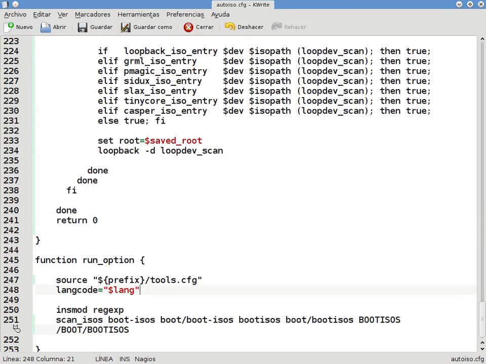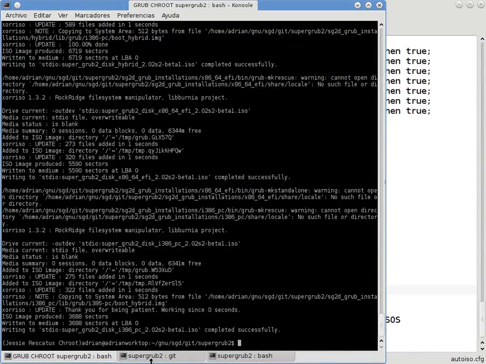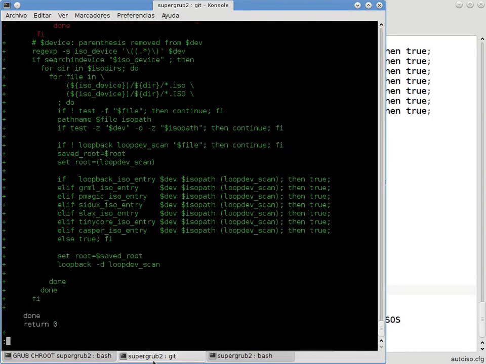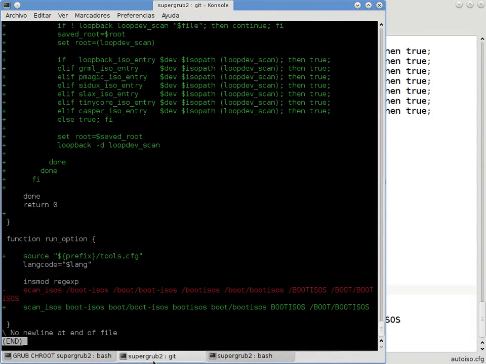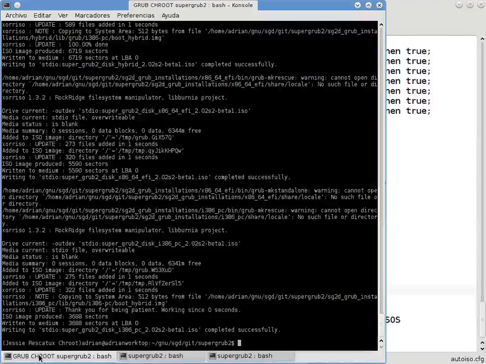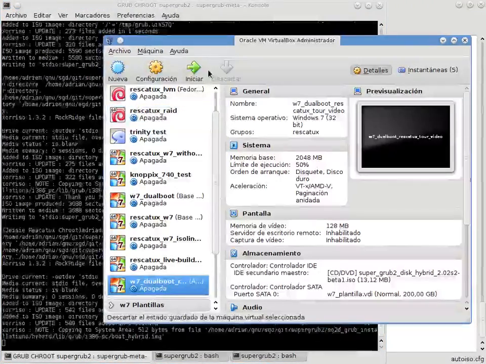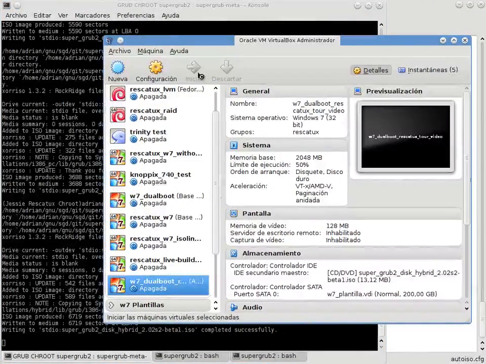Now I'm going to check the diff if it's okay. Diff, okay, that's okay. And the last one, okay, that's okay. So let's build it again. It's built. Let's boot it.